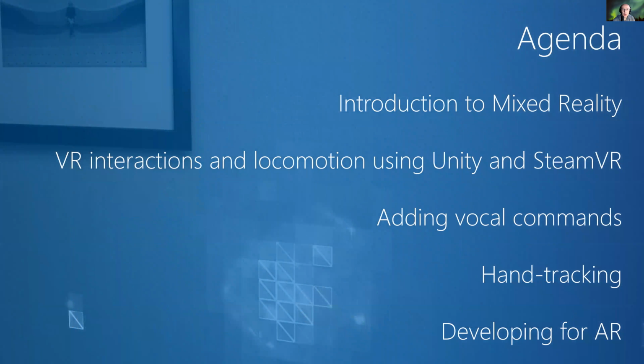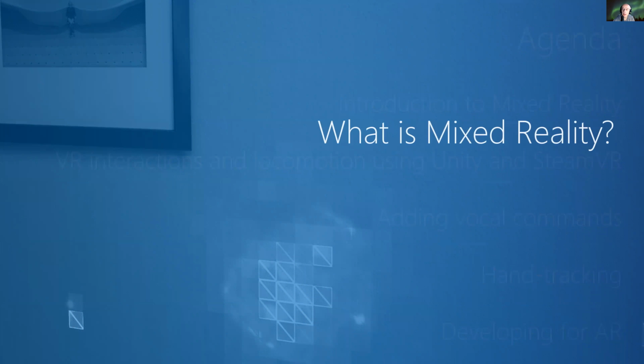But let's introduce the agenda for this presentation. Firstly, we will introduce the concept of mixed reality, and then we will start by writing a simple virtual reality application using Unity and the SteamVR plugin. Then we will move more on natural forms of interaction like vocal commands or hand tracking, and to finish, a glimpse of HoloLens development using the HoloToolkit and lately the Mixed Reality Toolkit.